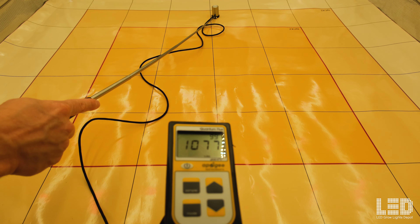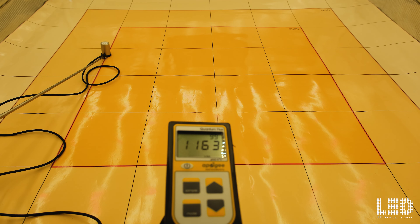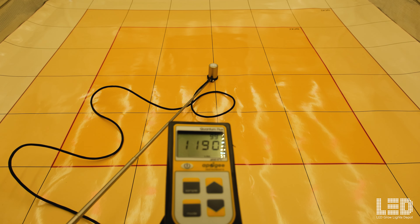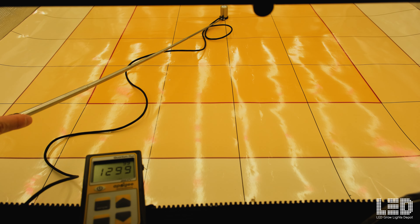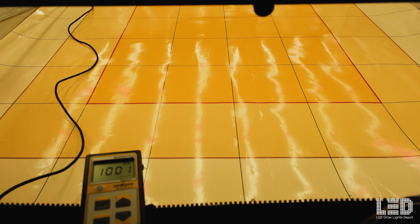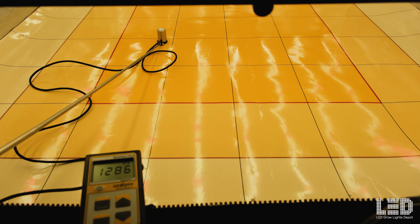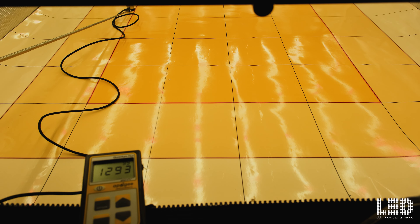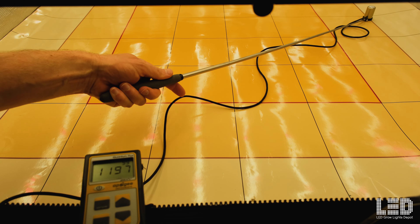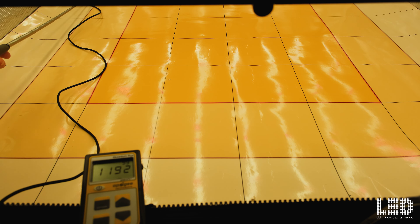For reference, the darkest orange box is 2 feet, the next one is 3 feet, the next is 3 feet, and the last one is 4 feet. And last reading at 12 inches, 1300 in the center. Towards the back at 1122. Corners just under 1000, about 970. And 1070 on this other edge. A lot higher readings here, uniformity is quite a bit less, but still almost 1000 PPFD everywhere in the tent. At 12 inches this 2 foot box looks like we're hitting 1300 PPFD all over the place and this 3 foot box just under that.